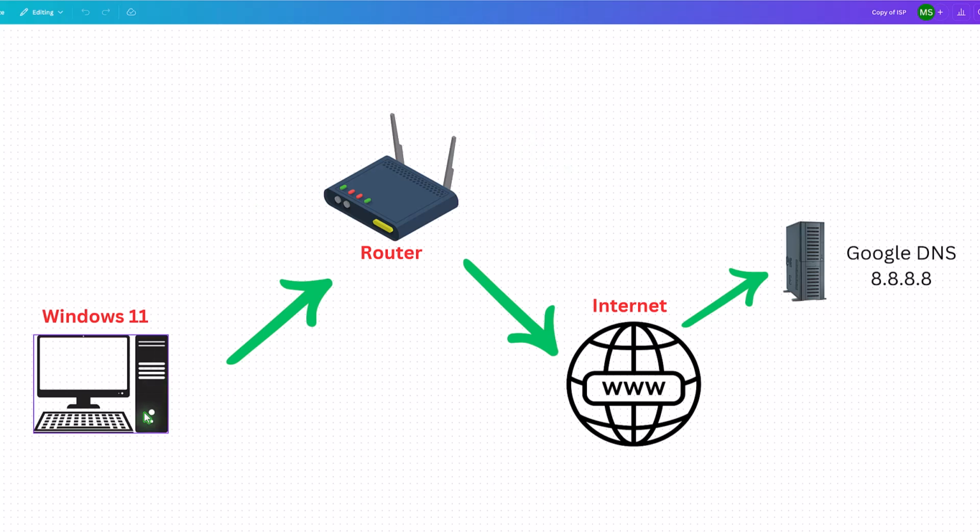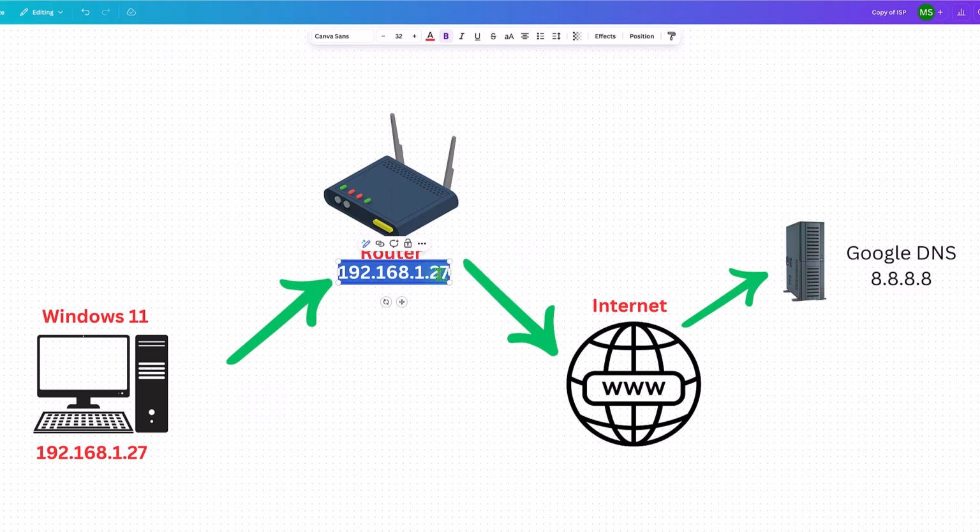So your PC, we said, has the IP address 192.168.1.27. And the default gateway, which will be our router's IP address, is 1.1.